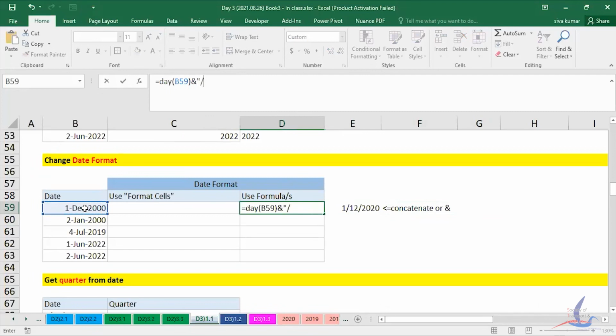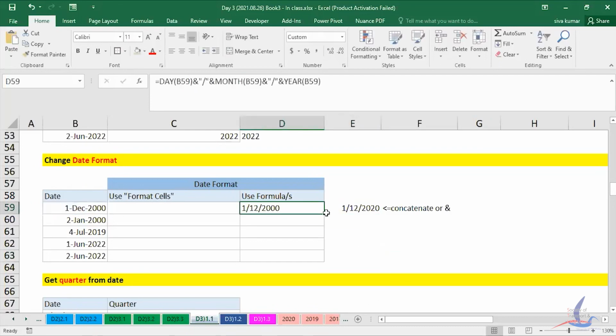Then the connector, you can use any connector, that's fine. Then I want the month, and put the connector again. Don't use a different connector between the day and month. Then finally you put the year.